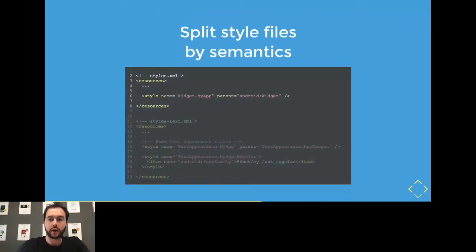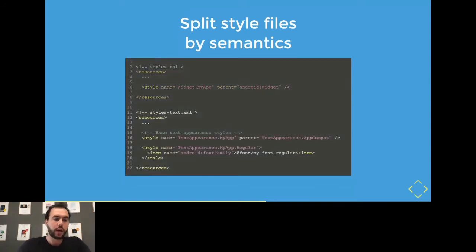To start with, the first rule is to always split the style files by semantics. Otherwise, you risk having a huge file with a few hundreds or maybe thousands of lines of styles, and it's really hard to go through them and analyze what's going on. So, for example, you can have a general styles file or a styles widgets file where you define the styles for your widgets. You can have a styles file for your text where you define your text appearances and so on. You can split them in as many files as you can, and things will work correctly. Furthermore, you can also put them in submodules, or wherever you need in your particular projects.